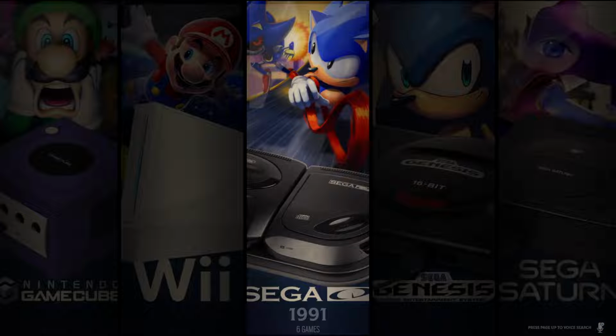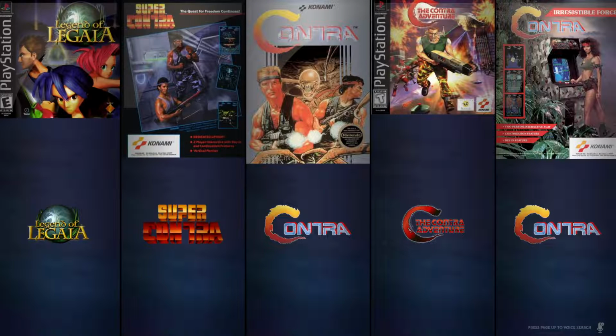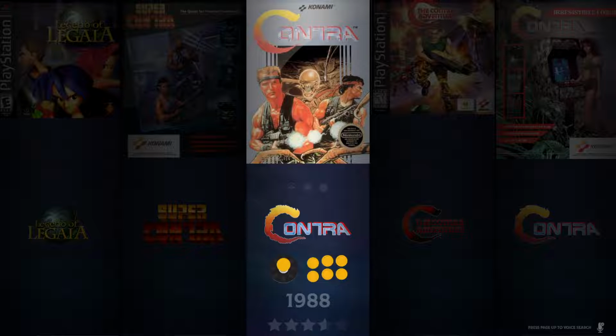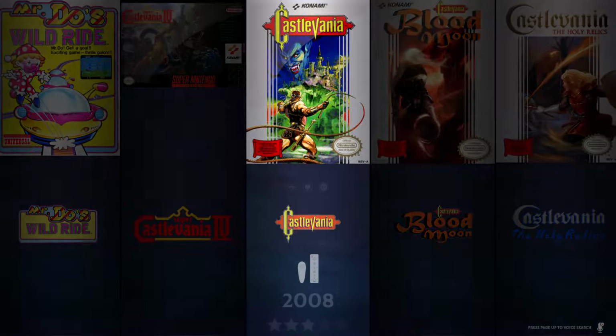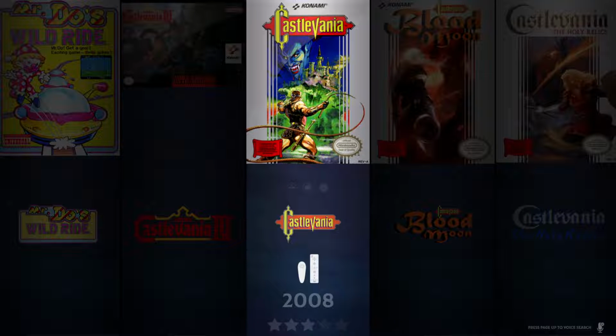Contra. There you go. So I've added it to the games view as well. Castlevania. So you can see when you have the activation mode of page up, it just goes straight into speech recognition. Same thing if you were to do page down.